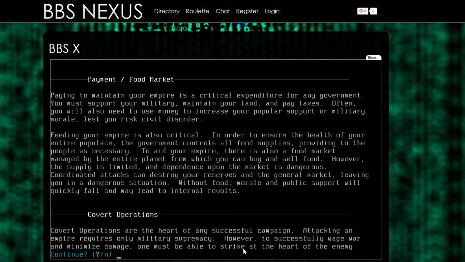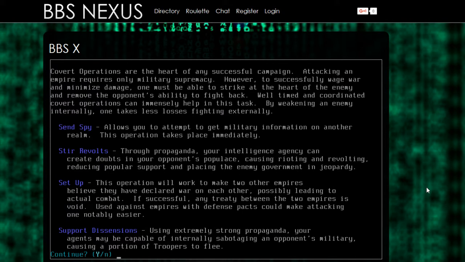Covert operations. Covert operations are key to a successful campaign. Attacking an empire requires only military supremacy. However, to successfully wage war and minimize damage, one must be able to strike the heart of the enemy and remove the opponent's ability to fight back. Well-timed coordinated covert operations can immediately help in this task by weakening the enemy internally. One takes less losses fighting externally.